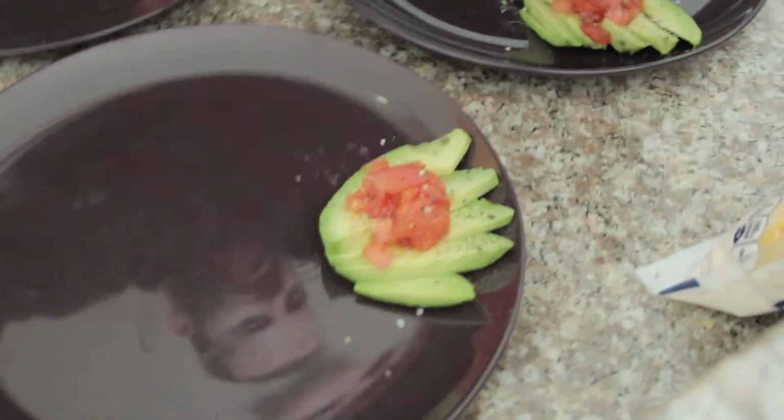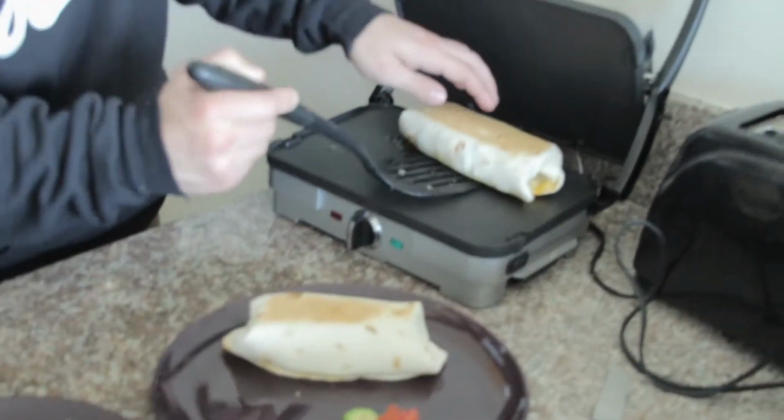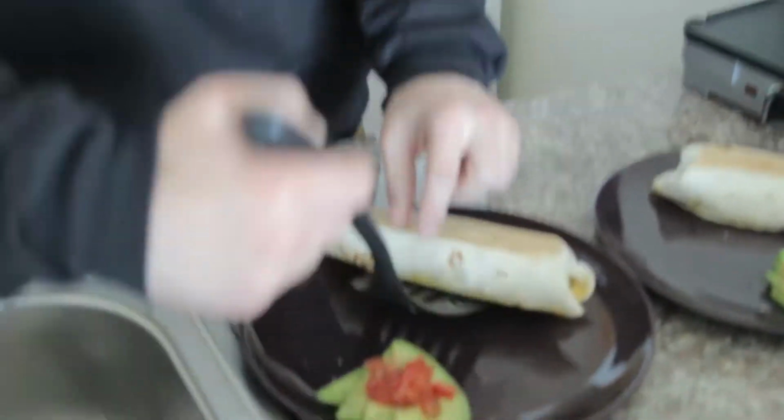So this one and this one. Burritos are done, nice and toasty. You got that nice little golden brown right there. Ooh, this one's juicy. Ooh, it's hot. It'll burn.